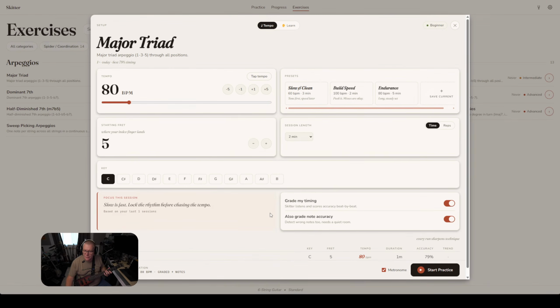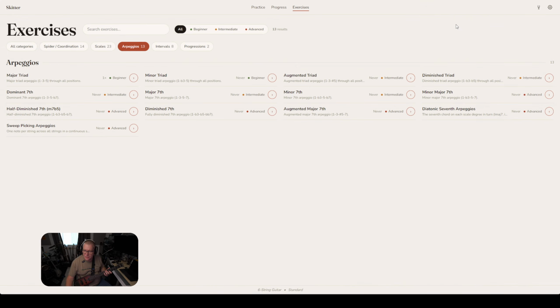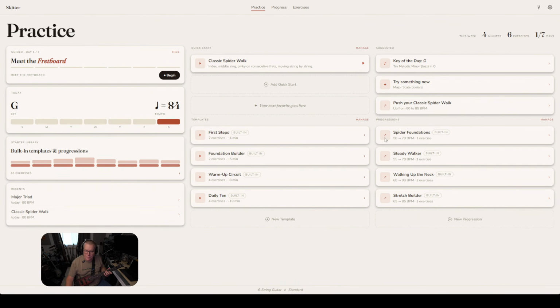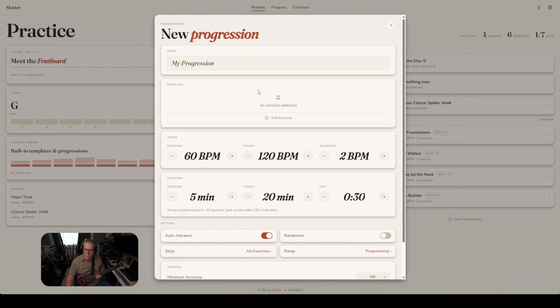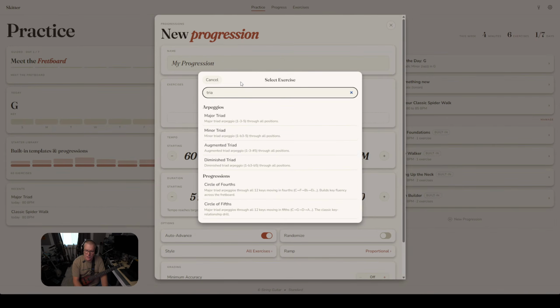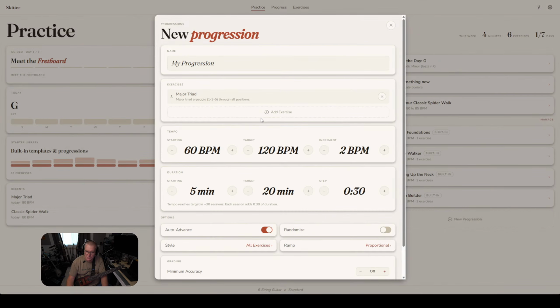All right, that went okay. All right, so yeah, just a quick sanity check on other exercises. Seems to work. Let's jump out to practice. I'll check out the built-ins later. Going to do one of my favorites here. I was doing the major and minor triad. We'll do triad. We'll do major like we did before.